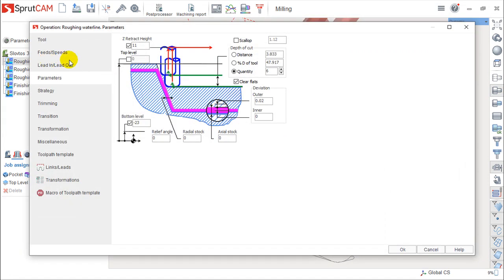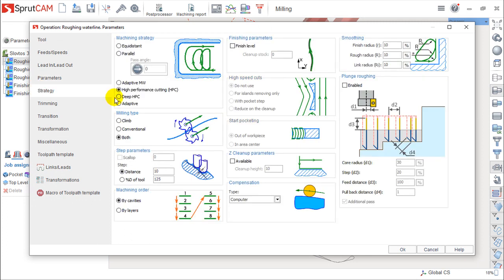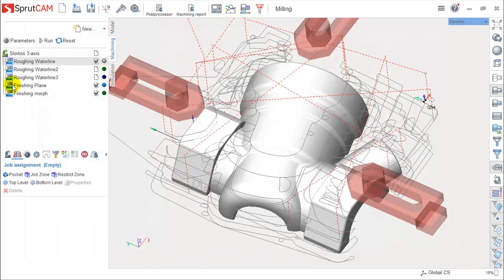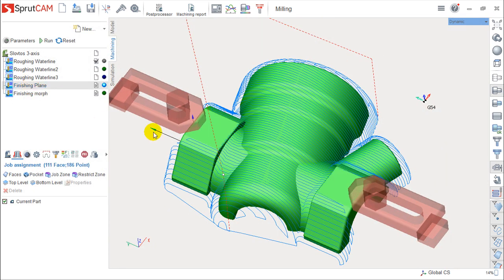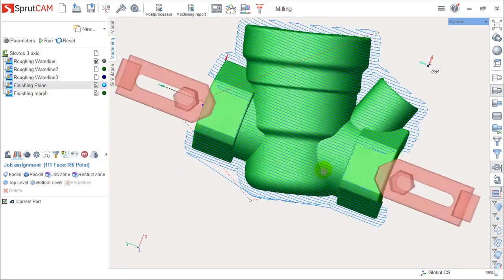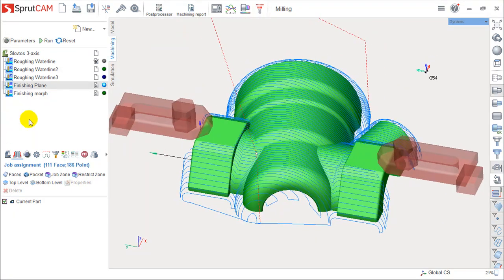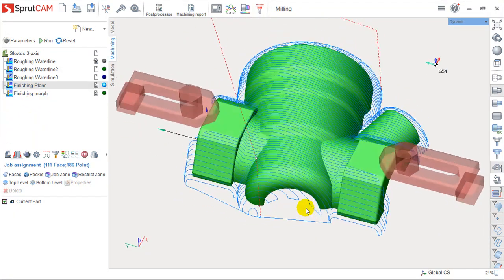We have this kind of step in the strategy, so we can leave this percentage of the tool, or we can have this as a distance. And we have another kind of step, which is used for a finishing operation. So we have this kind of toolpath, which is a finishing plane.